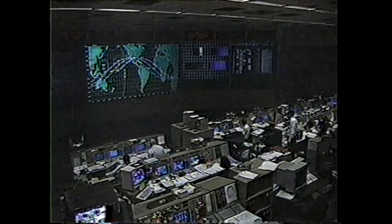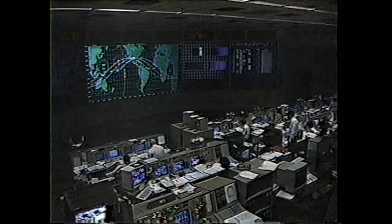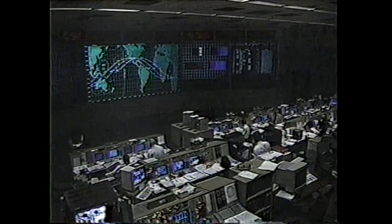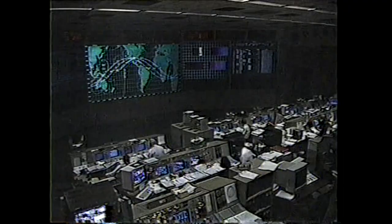Now that's a picture. We're standing by for the pictures. Okay, we have a good picture from you now. Roger. This is Mission Control Houston. We now have a downlink from the middeck of Discovery. The crew of Discovery standing by to begin our crew conference activities for this morning.